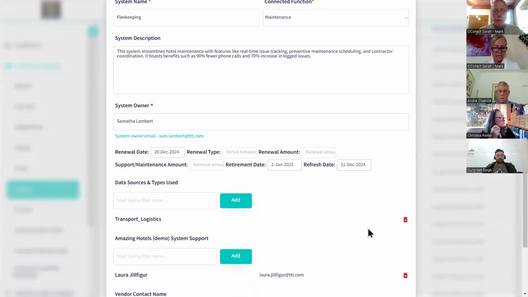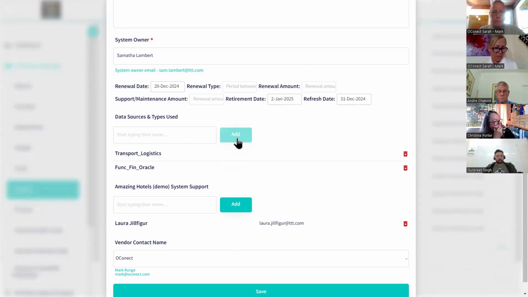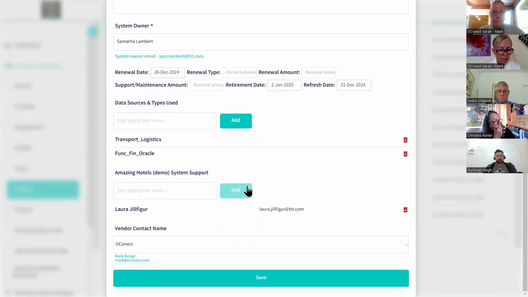So when we drill down into the reporting, we can have a look at what departments and what processes are using it, and we can connect the data source in here. So again, this tells us what that data pipeline is looking like. Yep, and we can just save that.